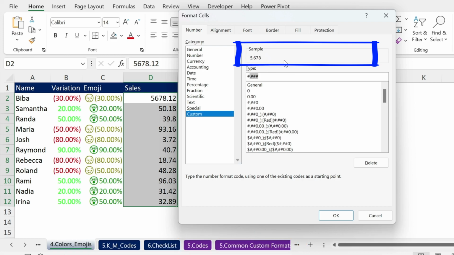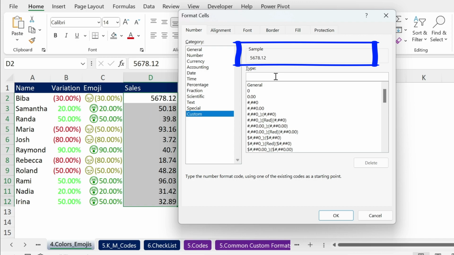Now, you can also use zeros. If I use a zero, it will force to have a digit. So here I have four digits, nothing happens, but if I add a fifth zero, you can see that you get a zero in front of it. And obviously you can use the same concept with decimal places. So for example, hash.hash, it will show the decimal places. Here I need two hashes because I'm defining two decimal places. I can also do 0.00. If I add more zeros, you can see what happens. If I add hashes here, you won't get extra numbers.